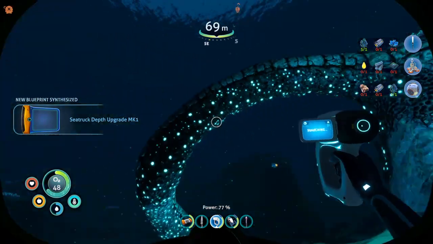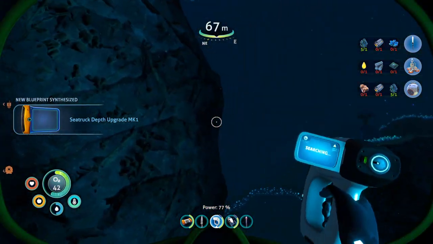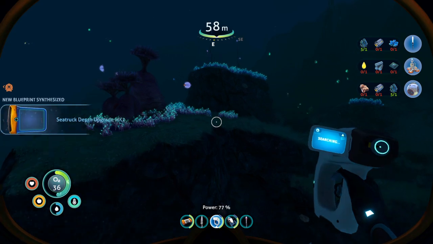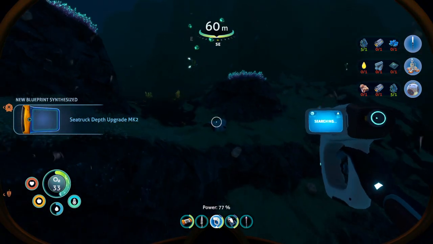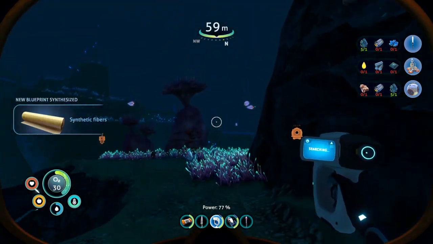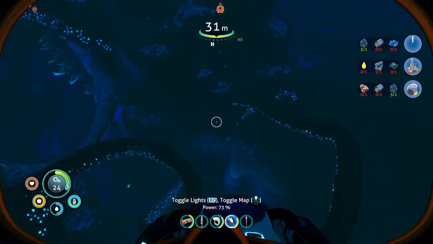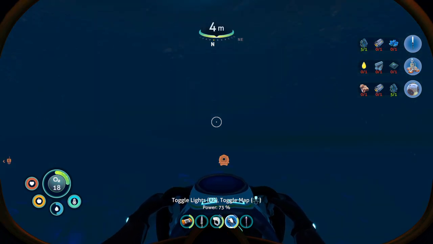New technology acquired. Just love it. I think I built a base right here before too. So I think my current survival game, where if I die it's not the end of the world, that one is right here. Okay, that's the same thing, I don't need it. Okay. Well, fine. Let's go get a high capacity O2 tank, so I can stop having to jump back up for air.